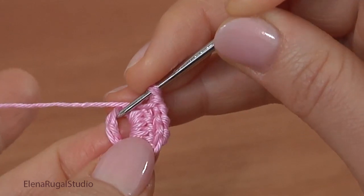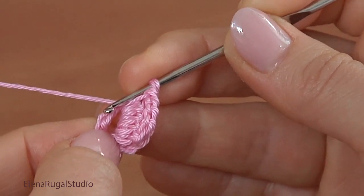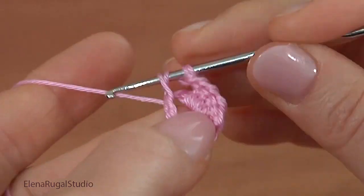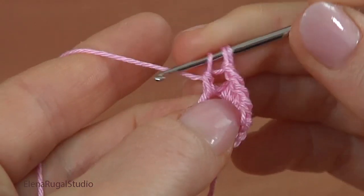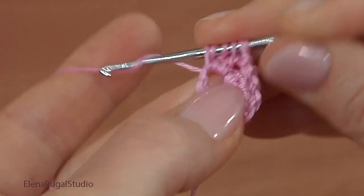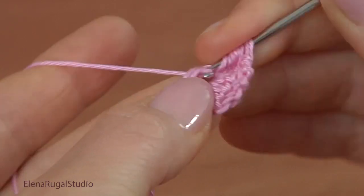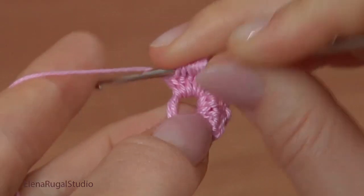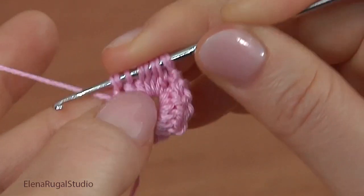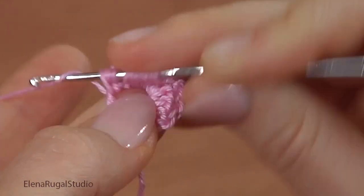Work into this stitch. Make 5 double crochet knot finish and 2 treble crochet knot finish. Make double crochet 1, 2, 3, 4, 5. Make treble crochet 2 times. 1 and 2.